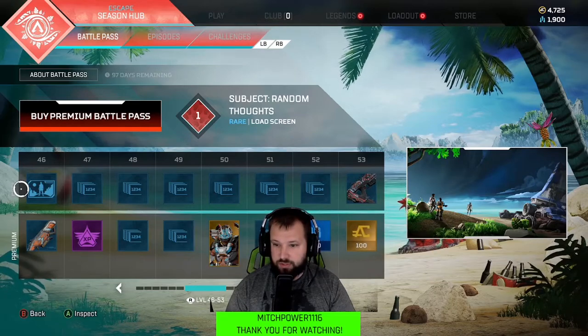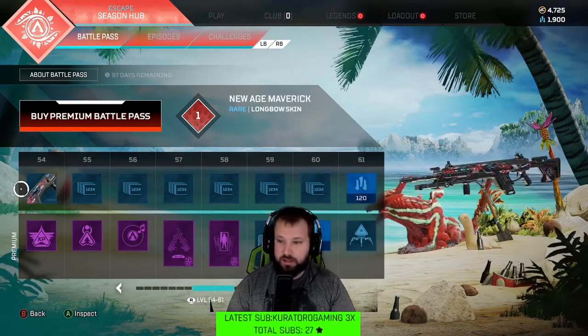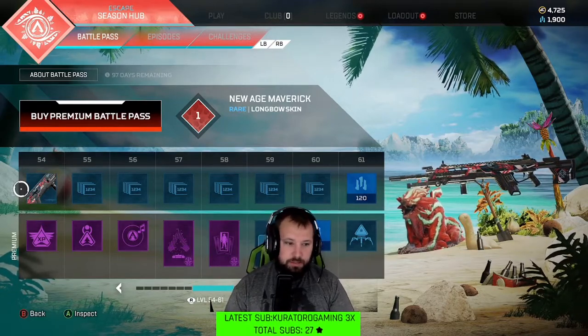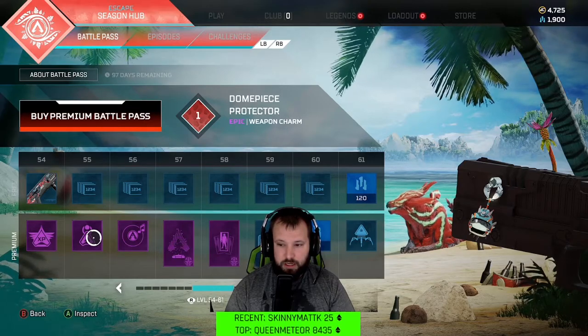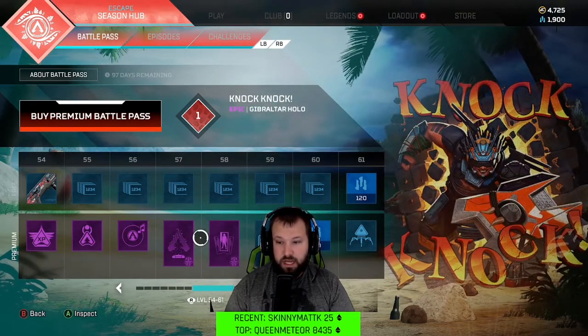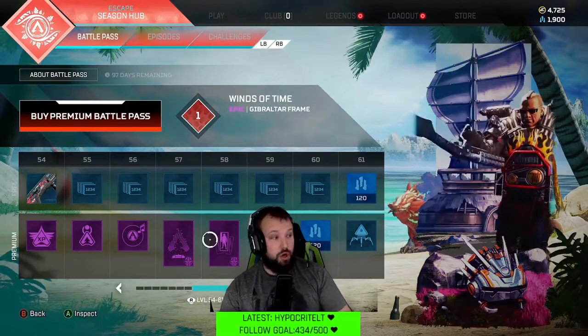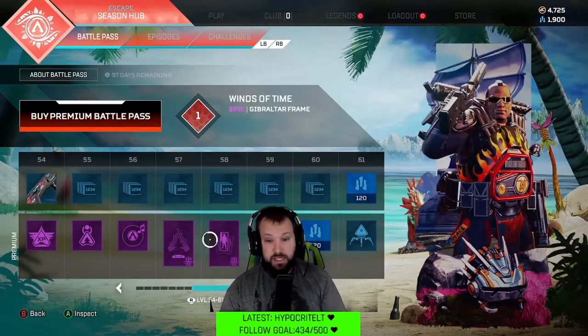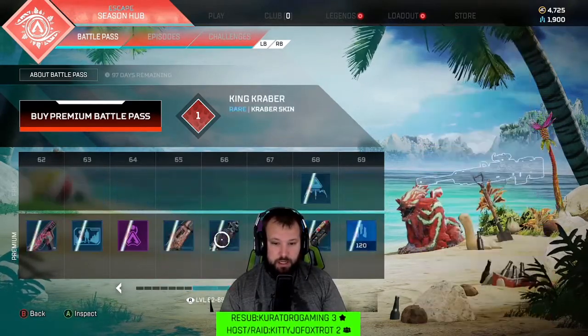Another free load screen. Looks like them crash landing. The ship crash landing. Of course, Longbow, same thing. Charm, looks like Gibraltar's helmet. Knock knock. Bunch of Gibraltar stuff right there. So if you're Gibraltar, Loba, or Rampart, you got some stuff in the battle pass for free. I need to keep going.